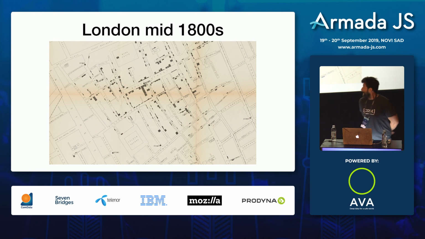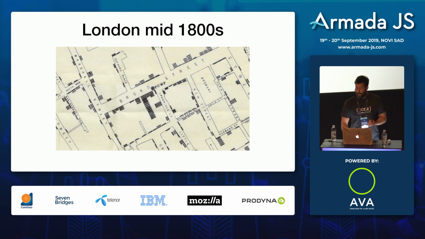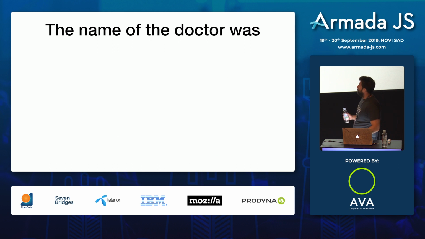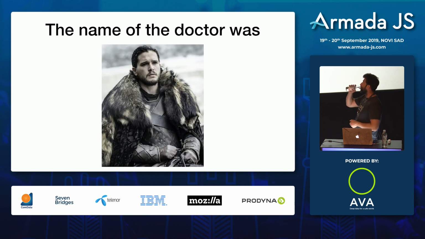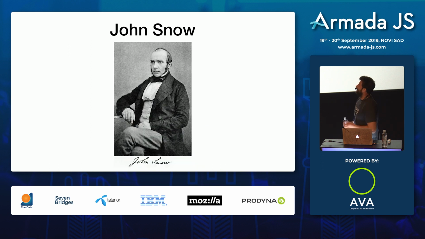And then there was one doctor who actually took the map of London and marked every death on this map. Here we have a problem with cholera, and he wanted to try to find the cause. He understood that he needed another set of data. So he added the location of the water pumps, and he understood that this water pump was the problem. And the doctor's name was... yes, his name was John Snow. He is the father of modern epidemiology.